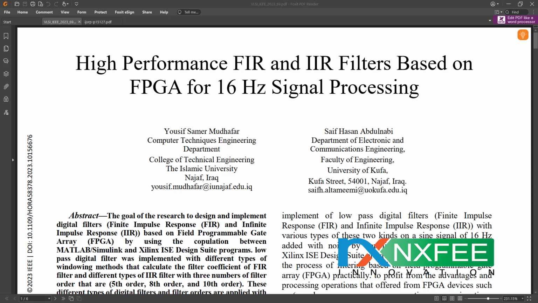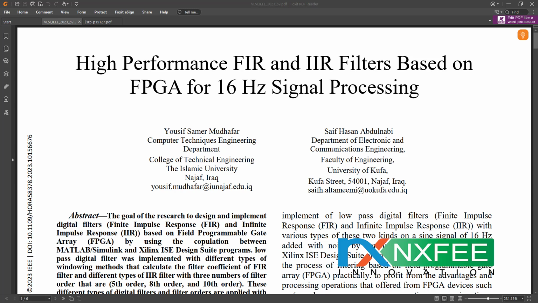To reduce the logic sizes, a truncated multiplier is applied and its performance is evaluated against a conventional method. For signal accuracy, the FIR filters are designed using a rectangular window method and the IIR filter is designed using a direct form 2 and Chebyshev type 2 method, both utilizing an 8th order design. This implementation is carried out using Xilinx ISE design suite, with performance measured on ECG signals in simulations. Using FPGA and digital filters in this research offers significant advantages.